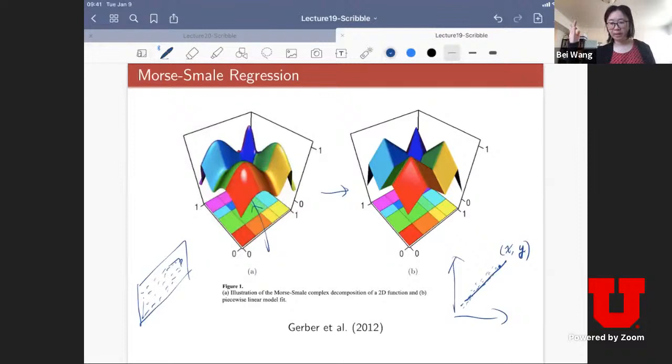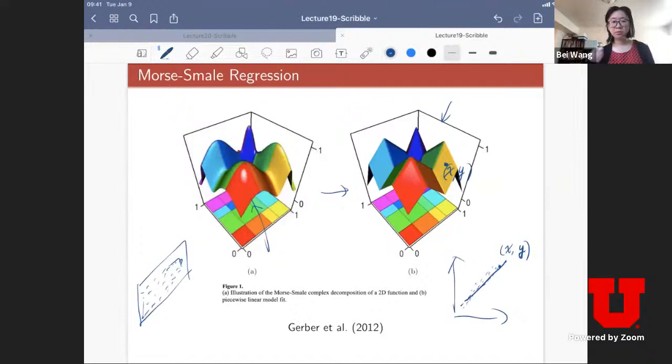And now I am going to take the mixture of those linear regression models together, and that became what's called Morse-Smale regression. So basically, when I have a point I want to predict, its value depends on where it falls; it's going to fall into one of those many linear regressors. And you're going to use that local linear regressor to predict its behavior.